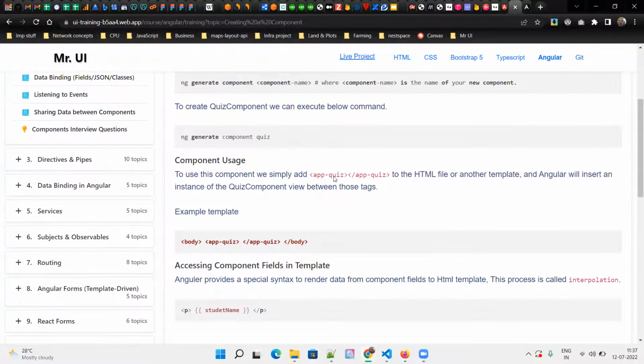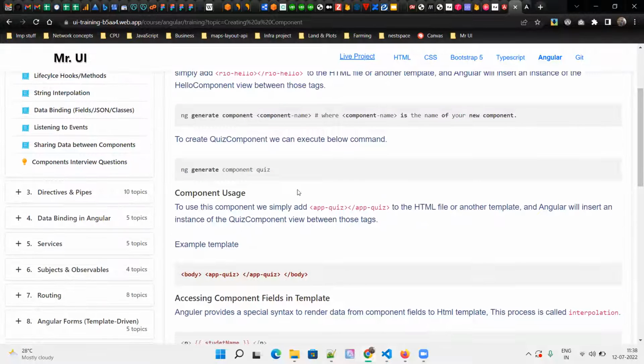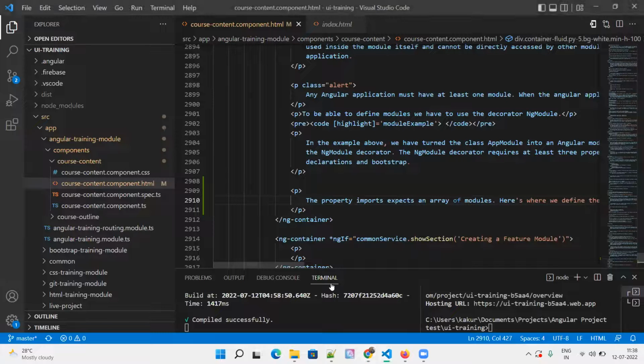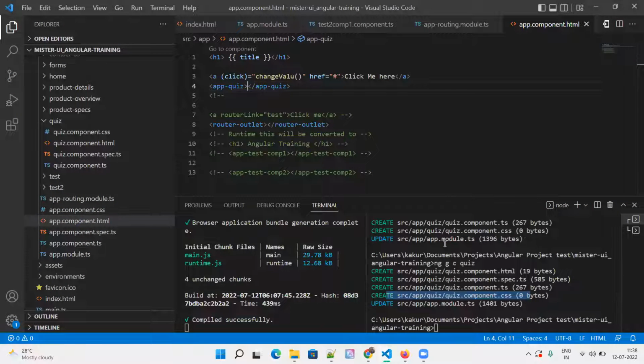Okay, this is how we can basically create a component and use it in other modules or other components. We'll see the modules part later, but at least we can create any number of components using this syntax, and basically we can use that component in other HTML files.